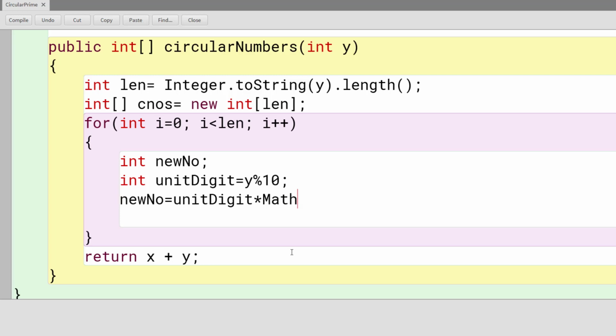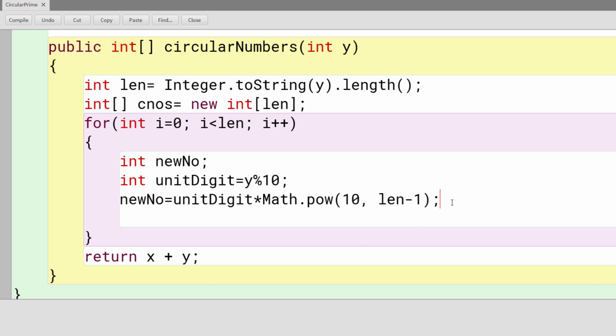So I'll write Math.pow, and here I'll give 10 comma len minus 1. Say if your number has 3 digits, then it will do 10 squared. If your number has 4 digits, then it will do 10 cubed. If your number has 2 digits, then it will do 10 to the power 1. Okay, and then it will multiply that by the unit digit.